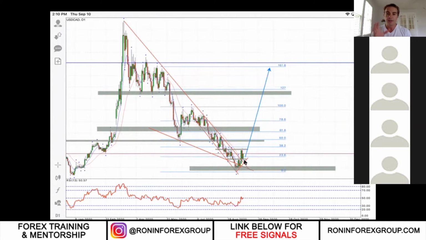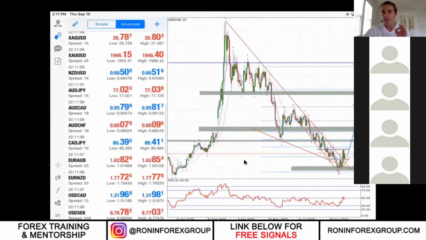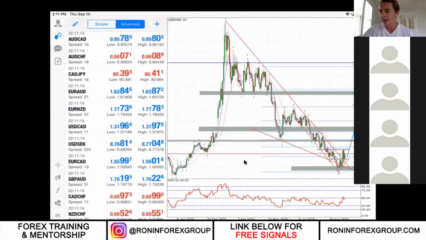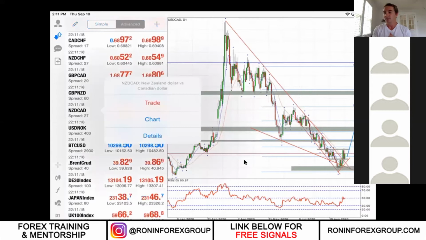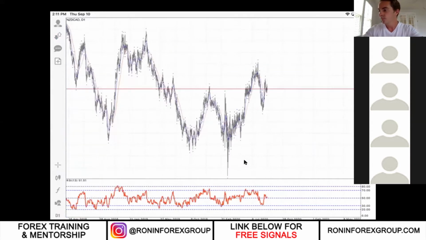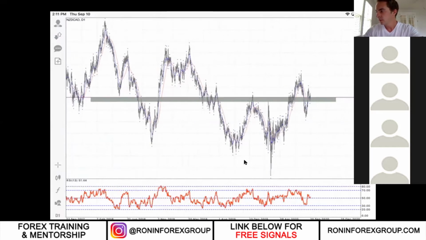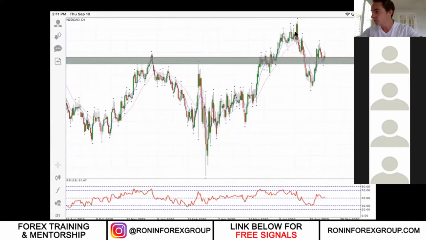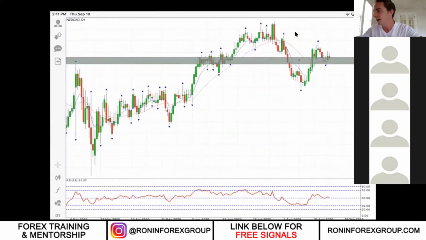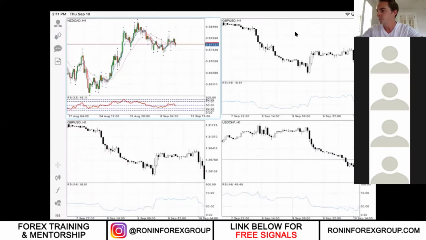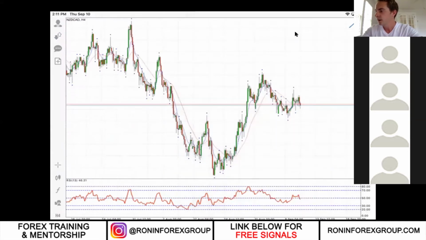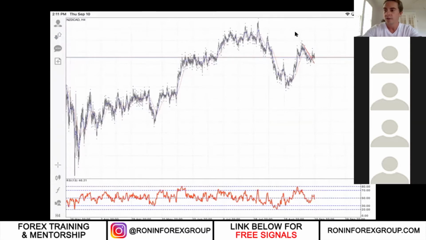That being said, and this is a big strategy that I teach in much more detail in my training academy and in the accelerated program: finding these setups and then going, okay, I found this potential play on US dollar CAD, where can I go and look and find potential CAD setups? So here's New Zealand CAD. We make a zone here, right where we're at, and it seems like price is respecting this level to a certain degree. Now, for me, I would need a better setup than this to really get super aggressive here. But so on I go to look at other CAD pairs.